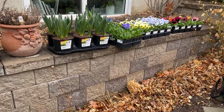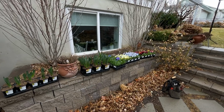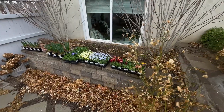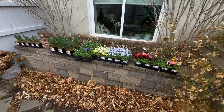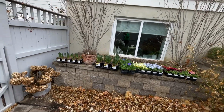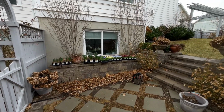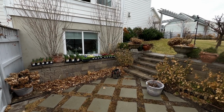I am remarkably bad at taking before shots for before and after. So this is the before with all of the flowers loaded onto my stone wall. My husband and I built this retaining wall. It was a slope all the way down to that fence there that you can see. And those are hibiscus, Proven Winners white Rose of Sharon pillars on either side of the window there. And you can see all of my leaves are blown into the flower beds and they're just protecting the bare soil right there. There's nothing planted there.